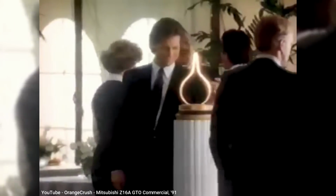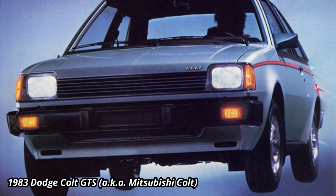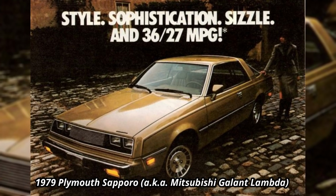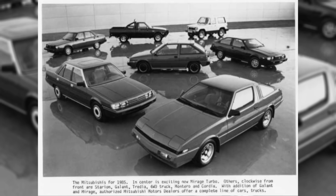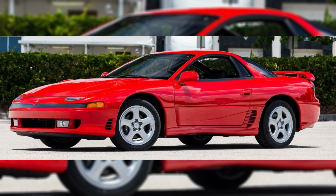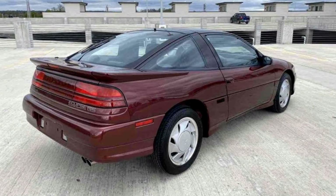The Mitsubishi 3000 GT, import car of the year. By 1991, Mitsubishi already had several years behind them of selling cars in the United States, although many of those years saw their cars only available as rebadged Dodges, Plymouths, or Chryslers, thanks to Chrysler's majority stake in Mitsubishi back then. However, by 1982, Mitsubishi started exporting cars to the US under their own name, eventually leading to the 3000 GT, which shared a chassis design with the Mitsubishi Eclipse.